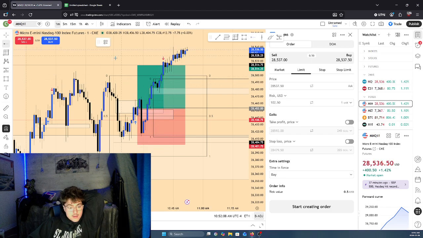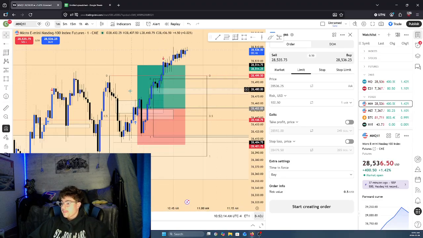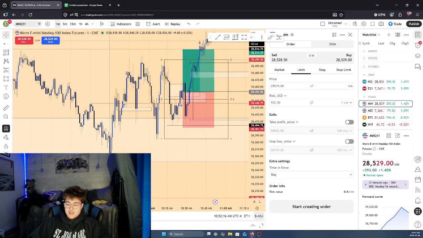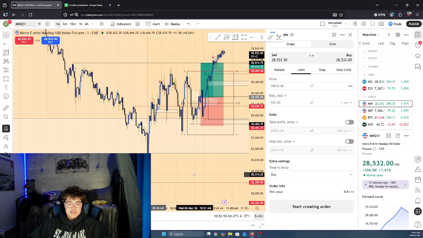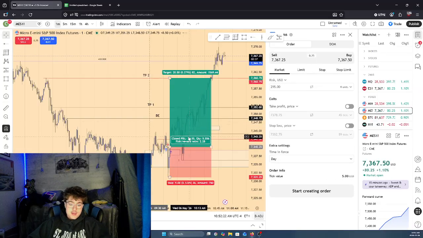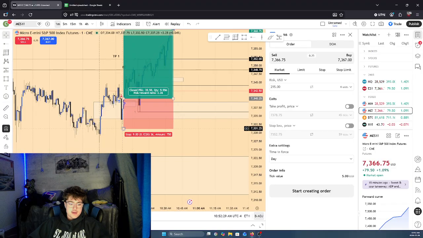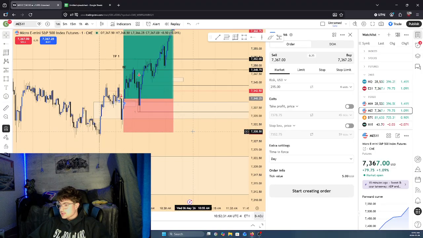I believe it was this high. I believe once we came here, I just went break even. Didn't matter. We ripped up anyway. But yeah, so that was the 2 trades for today. Today's May 6th. So yeah, that's the trade. I am a little pissed off with this, but I have to understand that it's not anybody's fault but mine. So I've got to figure out where I went wrong so it doesn't happen again.